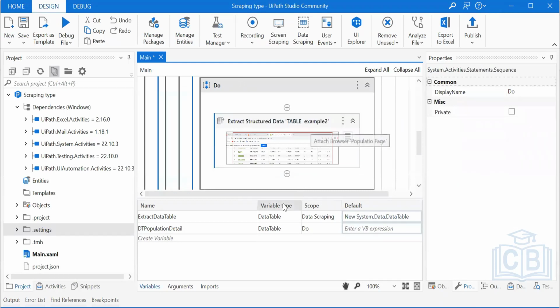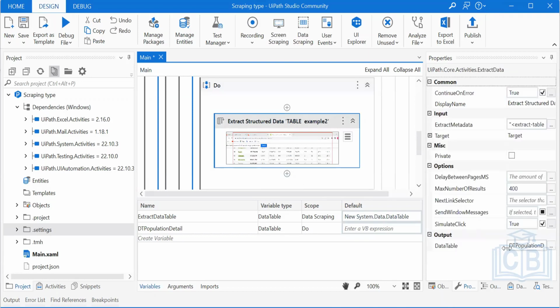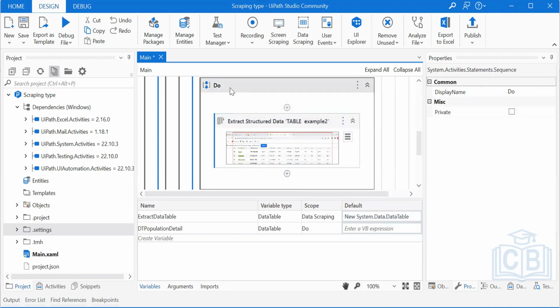Do. So you can access this variable inside this Do only. By default it comes under Do because this is an output parameter.